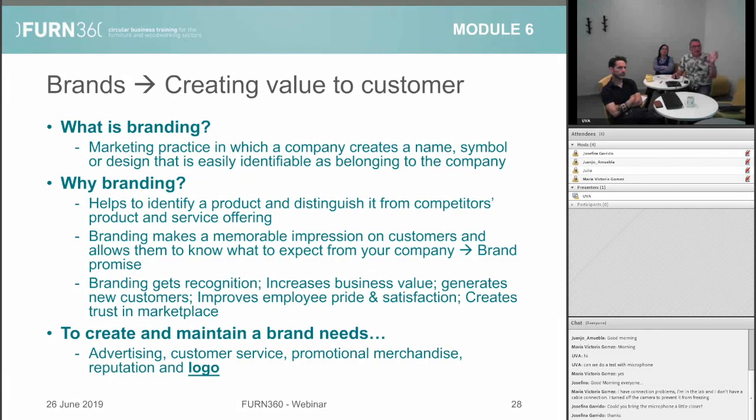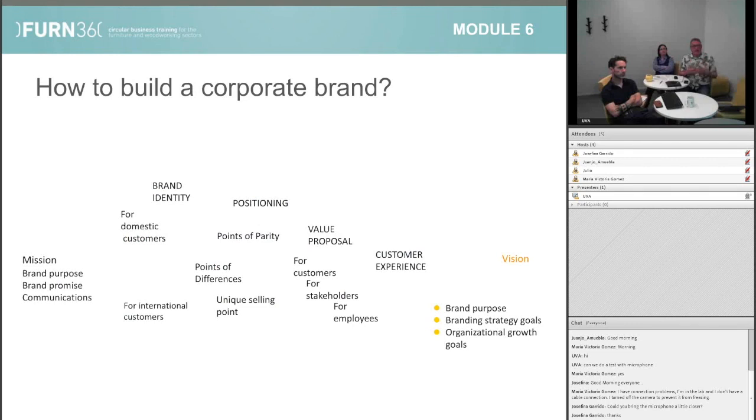Then finally, we end up at the brands, where we started. So how do brands create value for the customer? What is the thing behind the brand, the story, and the engagement of customers or consumers.